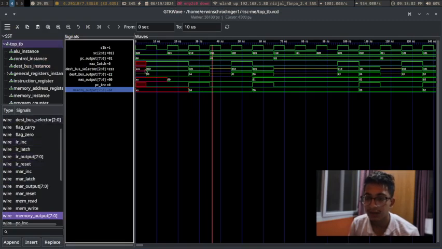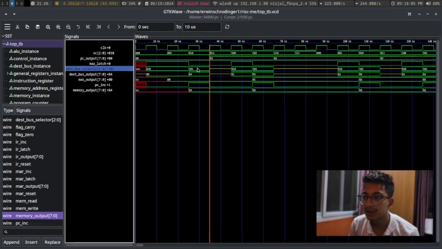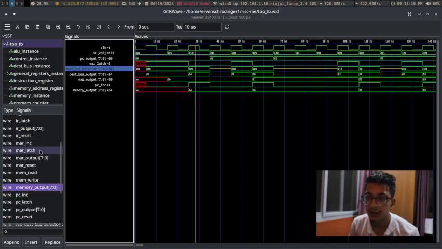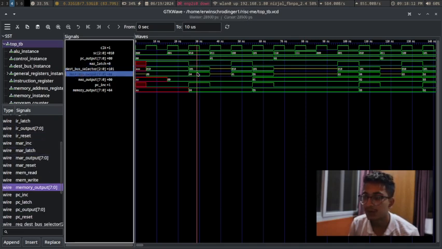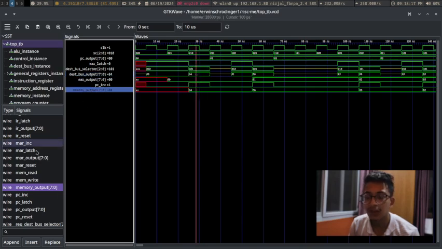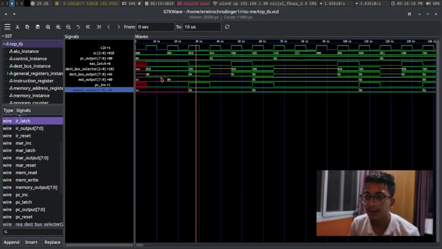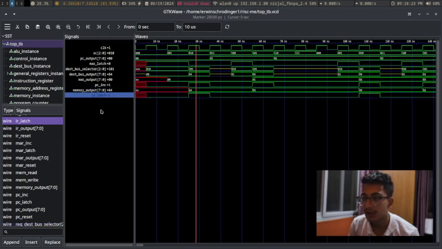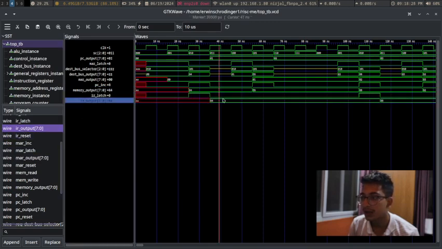And during the memory read operations, the destination registers will be pointing to the memory, and that's what it's doing. And also the memory output is set to 84. That means the value from memory output is actually on the destination bus output. Now once there is the output from memory, the IR latch should be enabled. Now once the IR latch is enabled, its output should be 84 after this clock cycle. So basically the fetch and decode cycle has just been covered till here.